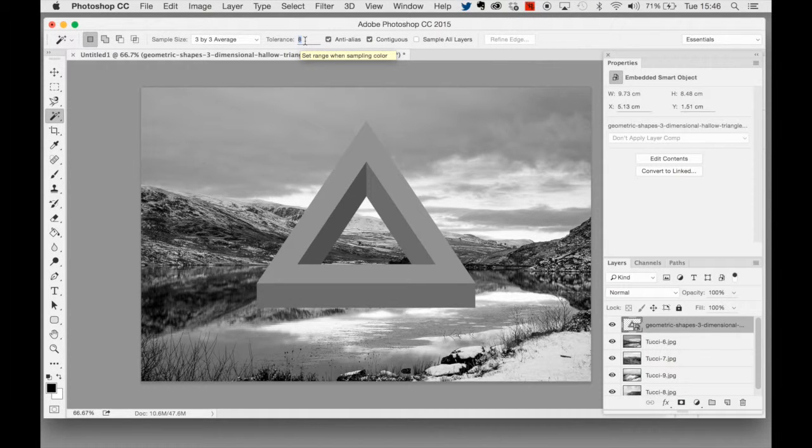So I'd say around 8, 10, something like that. That should be fine. So now you just need to click one of the shades of grey on the vector shape here. So we'll start off with an easy one. This one's all connected, so you can just go ahead, click the shape, and it will select it perfectly. Now, this is how you do the technique basically.